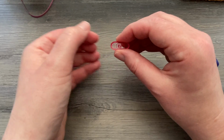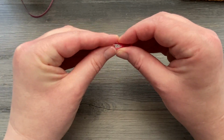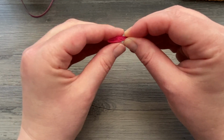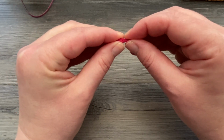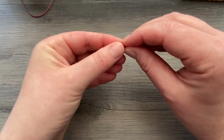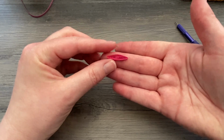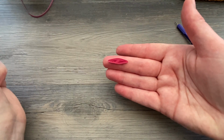And now all we're going to do is, between our two fingers, give it a good squish. And I like to, with the hand I'm not squeezing, kind of hold the center just to make sure that the center of the coil stays in the middle of the shape. That's personal preference. As long as you just kind of squish the heck out of this top to bottom, that is the shape that you're looking for.